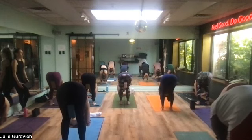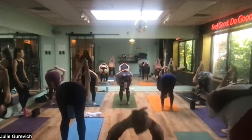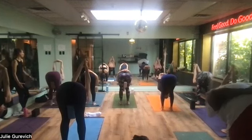Keep the legs the way they are. Keep the knees bent. Don't remove the block. You're just going to release the hands and clasp your hands behind your back now. Interlace them. Pam, you'll see how this feels. If it's not good, just have your fingertips draped to the floor.